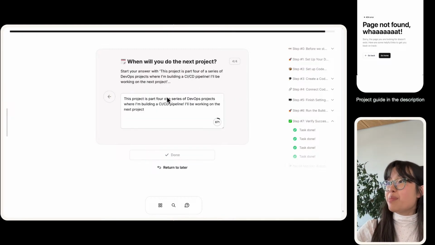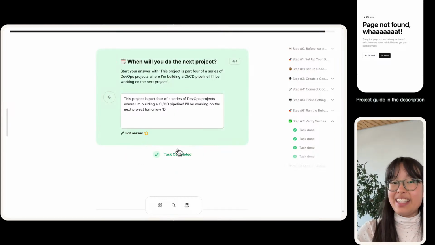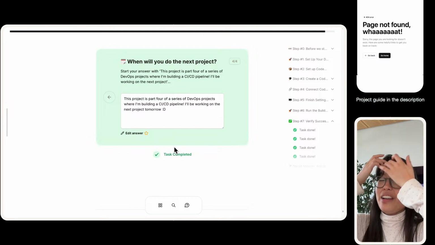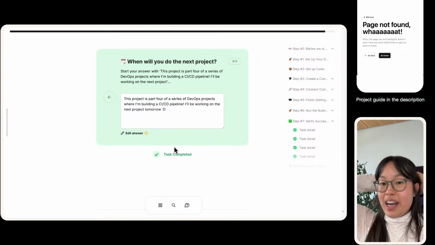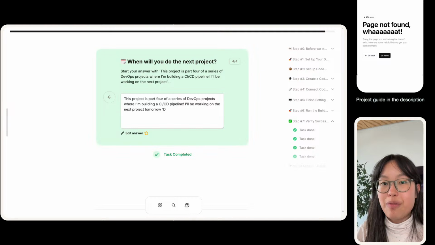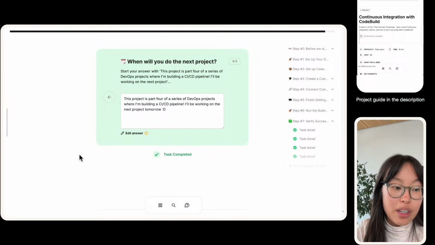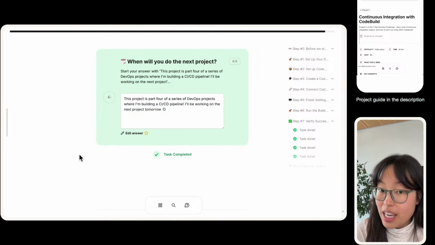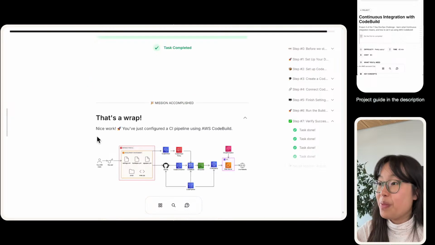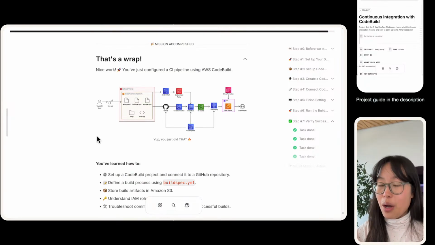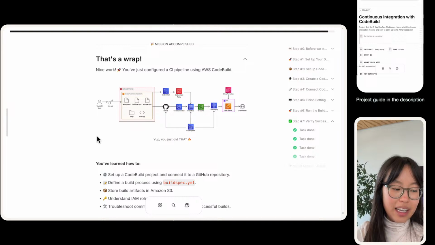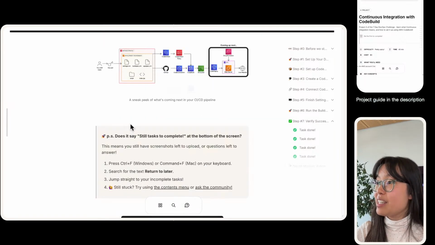So we're doing the next project tomorrow. I hope to see you there. And I'm excited. I think we're getting really, really close to the CI/CD pipeline. I know this project kind of took a lot of energy to resolve all those errors. So if you're feeling it, you're like, oh my gosh, that was intense, just know that that is a huge part of the learning process, and you're gonna see yourself understand all these errors so much quicker next time. So you should be so proud of yourself. Well done on configuring a CI pipeline, and let us download our documentation.